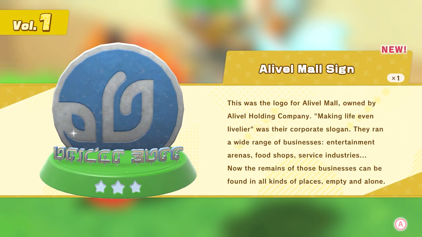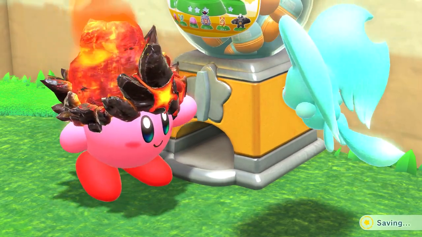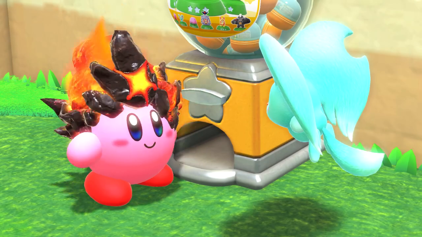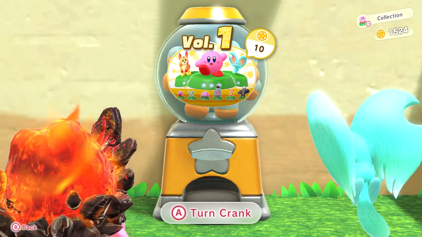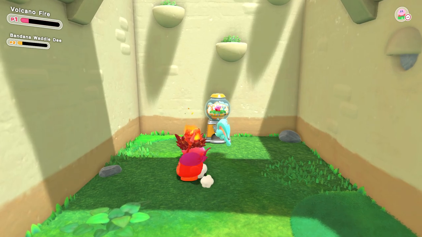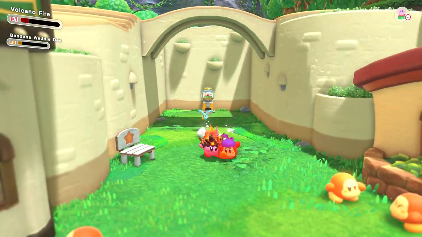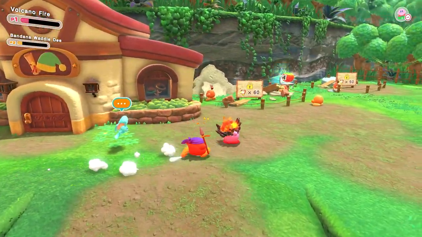Hey, okay. It's an Alivel Mall sign. Oh, I thought it was trying to offer me something. You turn again. Purchase this, Kirby! Another one! Are there Starcoin rare ones? Yes, there are. But I'm not going to turn this right now because we can find capsules in the wild, and the most common volume you find in the wild are the starting ones. Best save your money for the later ones. Best not even give the figures a thought in your mind right now.